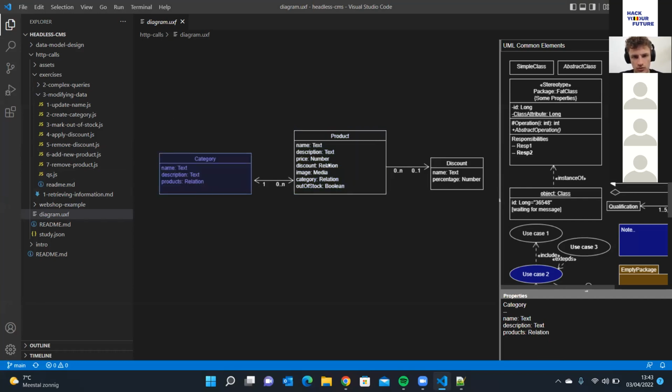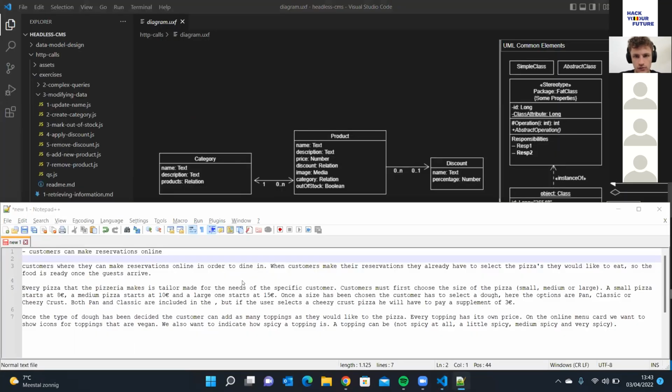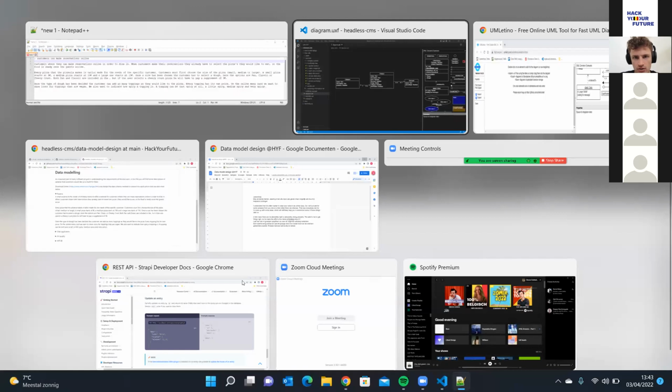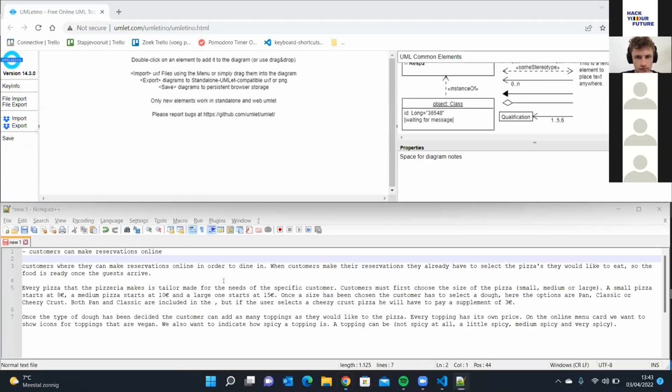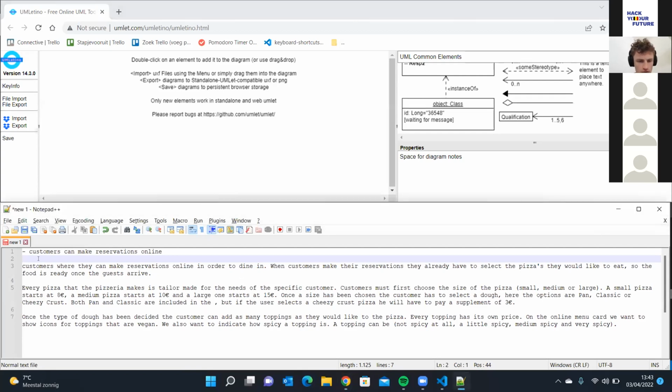Category can be linked to multiple products, and product is linked to a discount. This is what a model can look like. Now we're trying to do this for a different case. We don't have prices and categories and discounts anymore, but we have a pizza place that has customers, reservations, and these kinds of things. So what would we need to just have a website where customers can make reservations, ignoring all the rest? What would we need here in terms of a model?